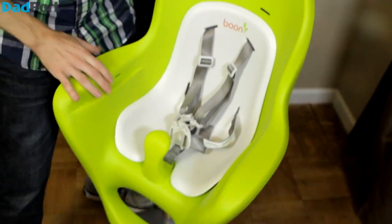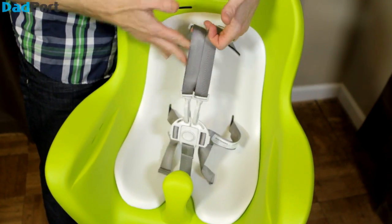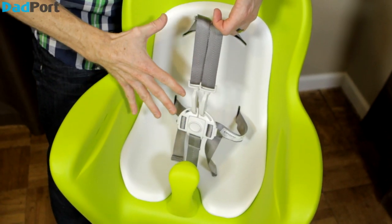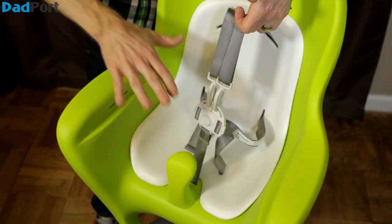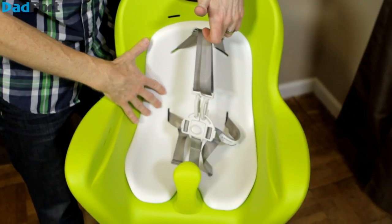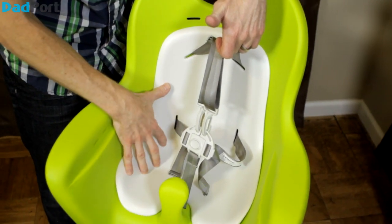Taking a look at the chair, this is a five-point safety harness. Always, always, always buckle up your kids. You never want them to slip out or climb out as they get a little more adventurous. The five-point safety harness is something you might see in a toddler or baby car seat — well, you see it right here in a high chair, which to me is pretty cool. This foam insert can come out as your child grows.